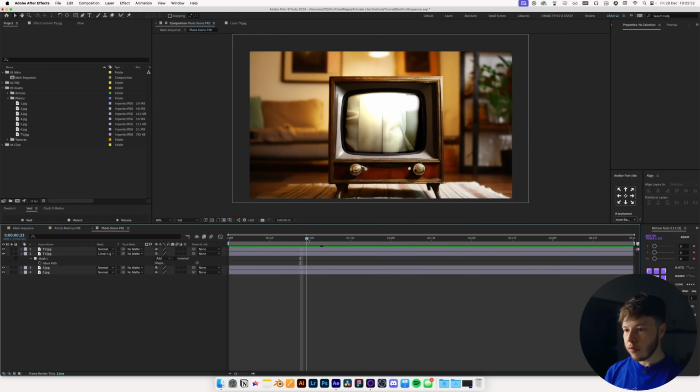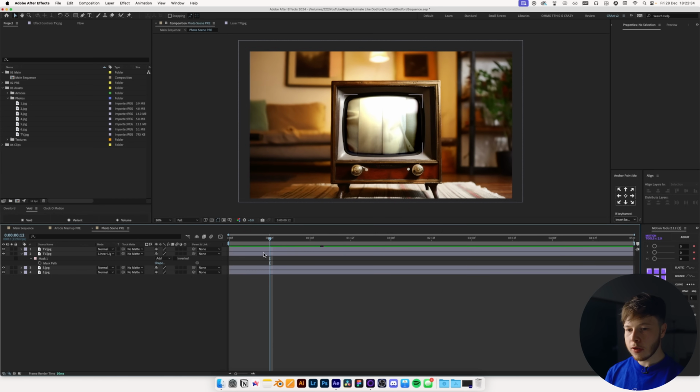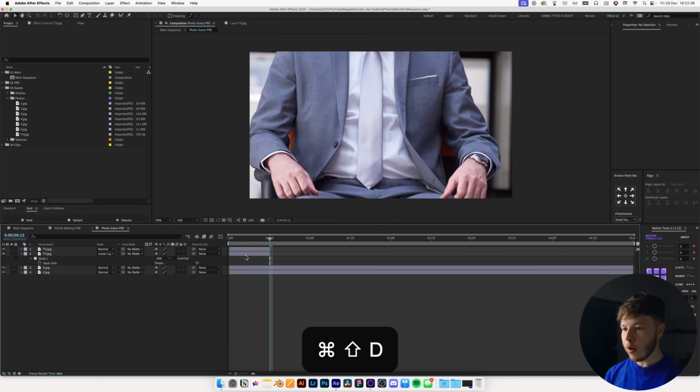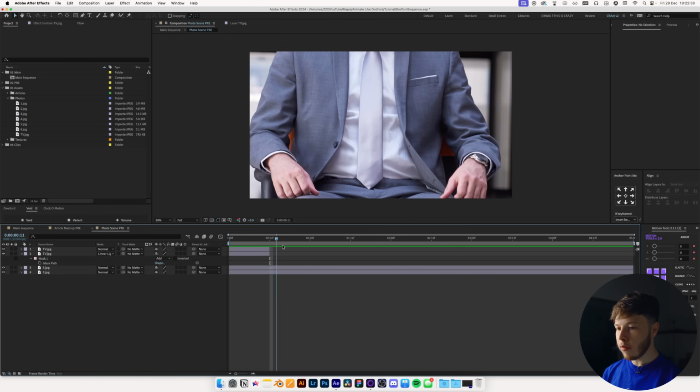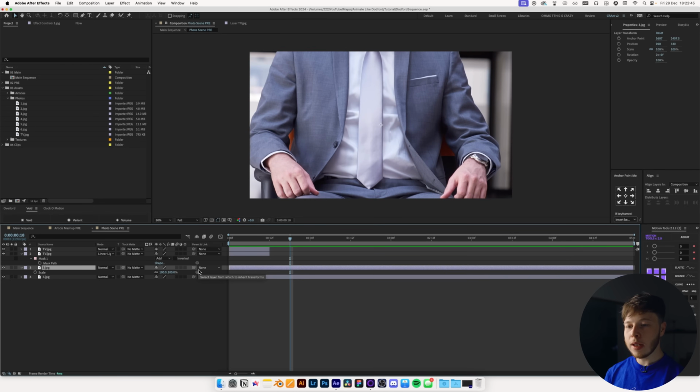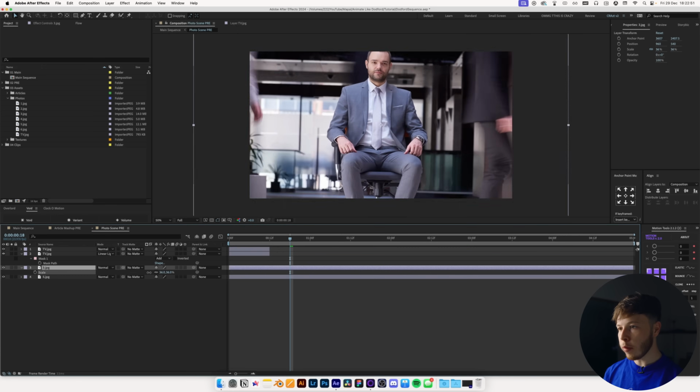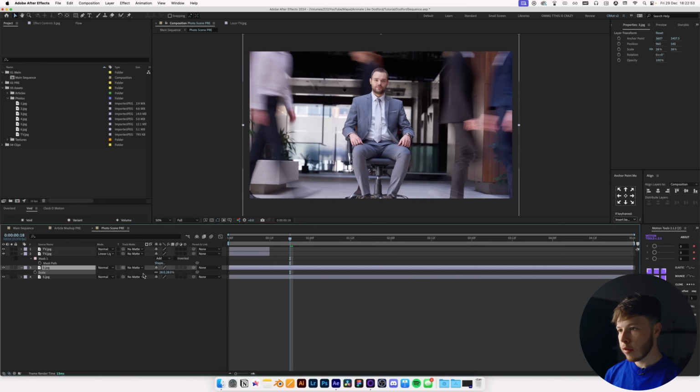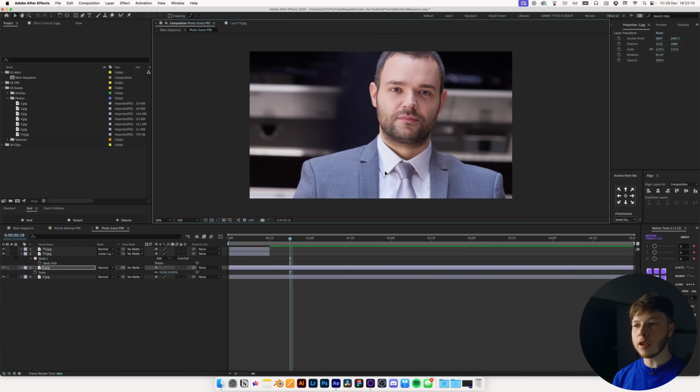Then we can cut right about, let's do 12 frames. We will cut that off and go into our actual scene, which is that right there. I want to do a little cut between these. So we have a detailed shot and then we have a wider shot as well, just to give it a little bit of context. So maybe have this one right there, put them off to the side a little bit just to create a little bit more of that interesting vibe.